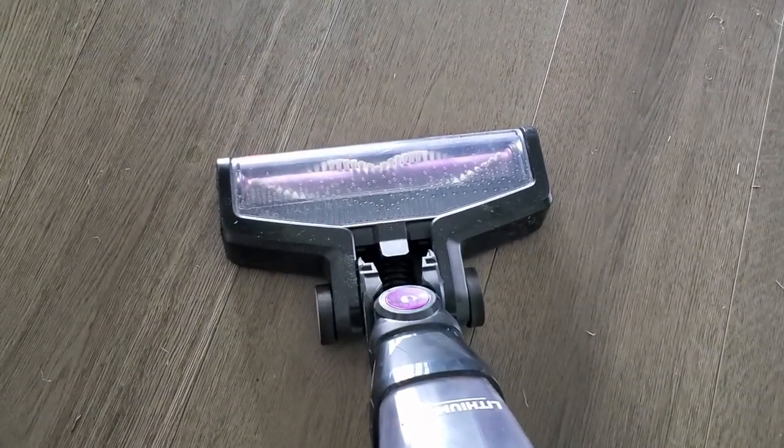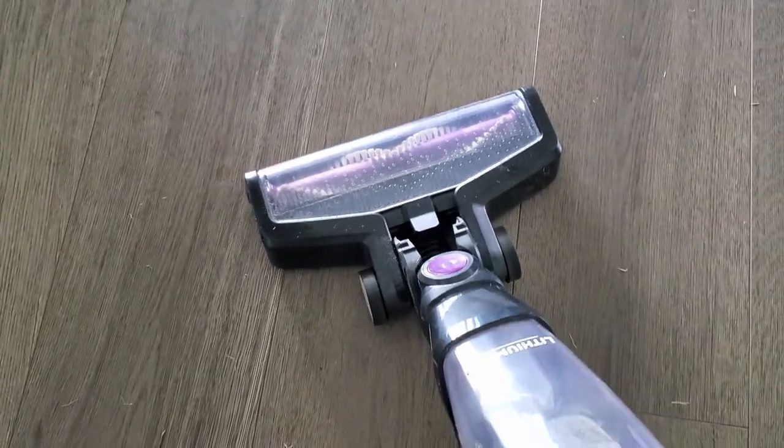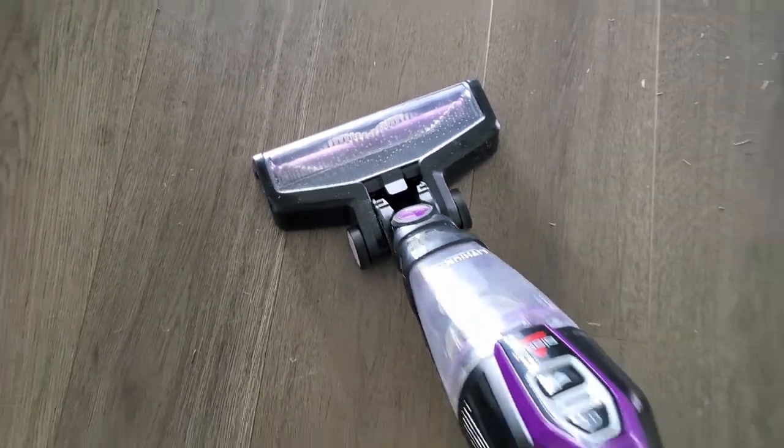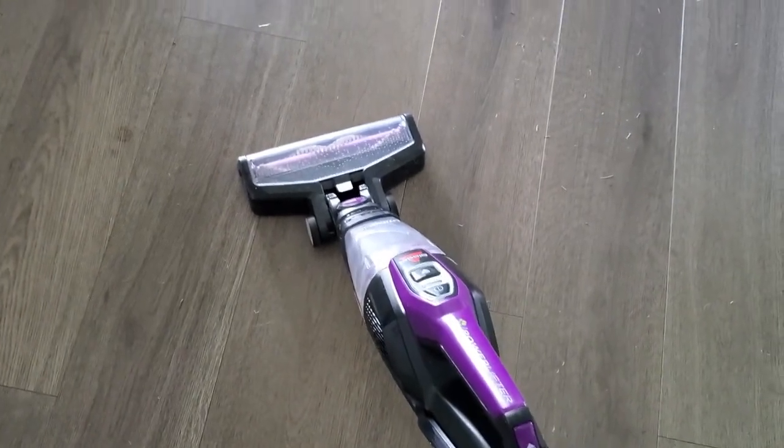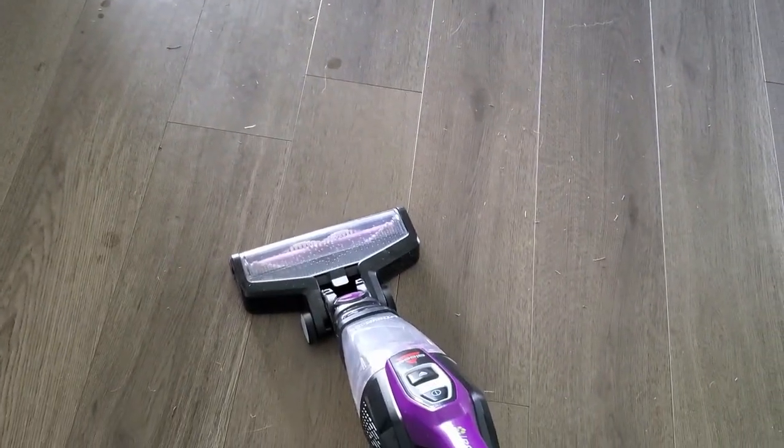But what I've found is that if you let some pet hair get wrapped up around the beater head there, it'll just stop. So let's do a little bit of vacuuming. You can see we've got quite a bit of grass clippings where the dogs have come in and out, and some hair. So let's go at it.